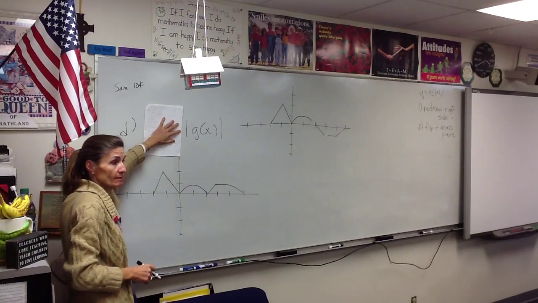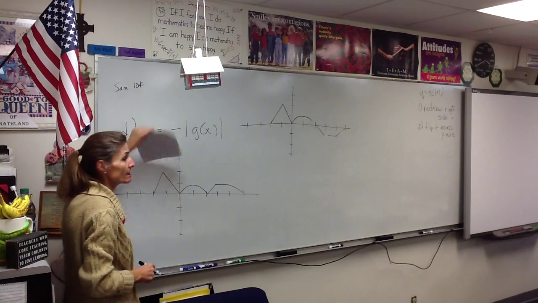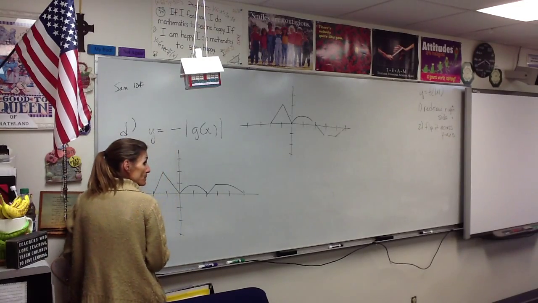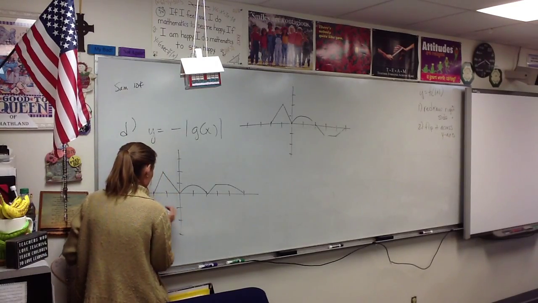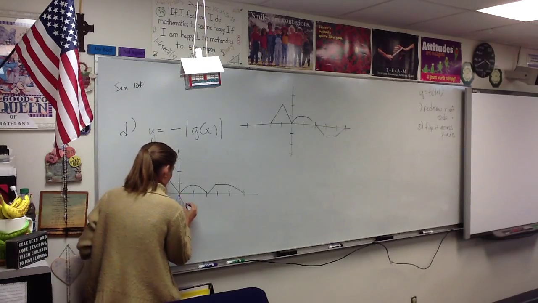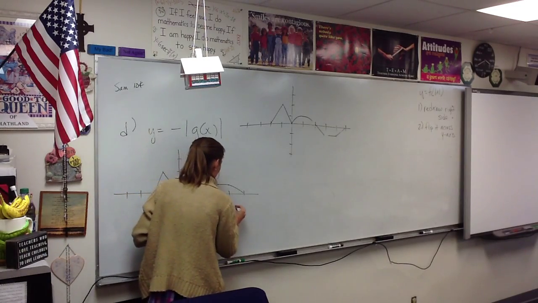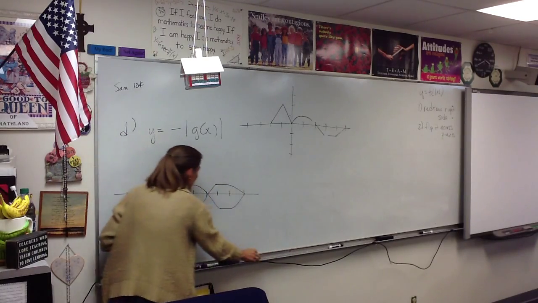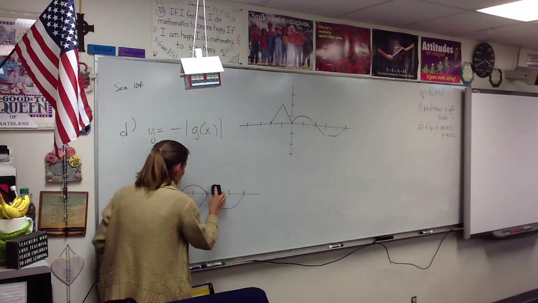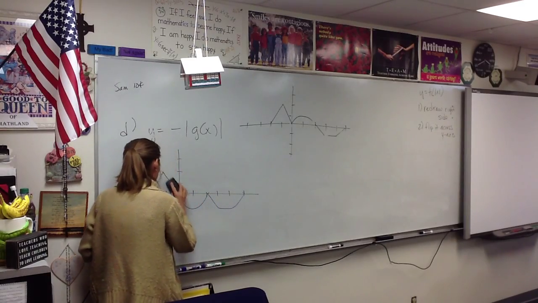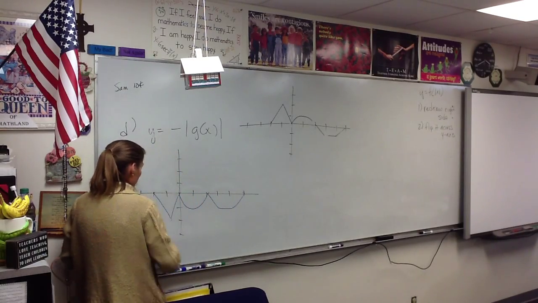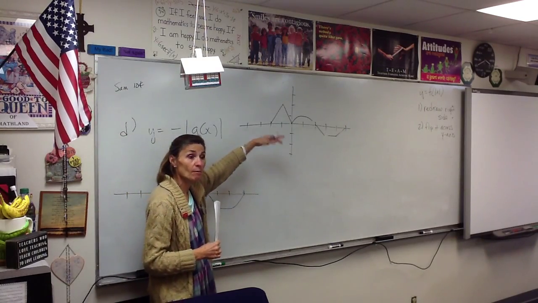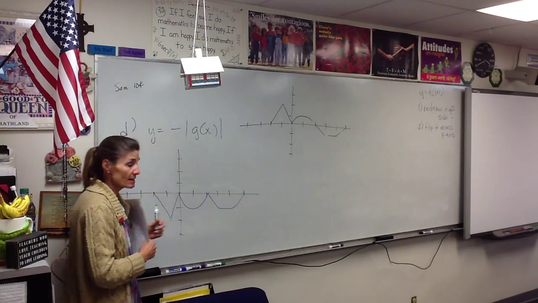Now what does putting a negative in front of that do? Turns it upside down. Does that kind of defeat the whole purpose of putting absolute value? No, not really, because if we would have negated the original function, we would not have gotten this shape. The only way to get them all going down is to take the absolute value first and get them all up, and then turn them upside down.